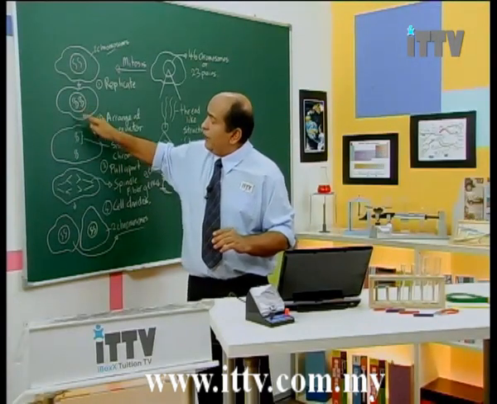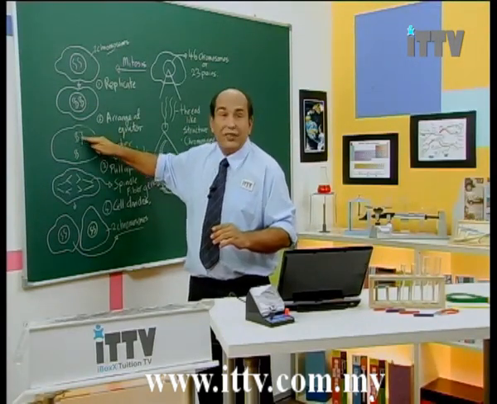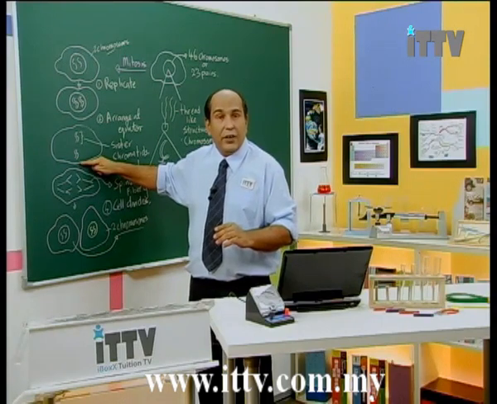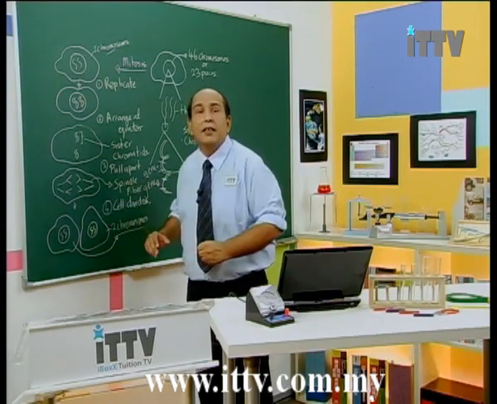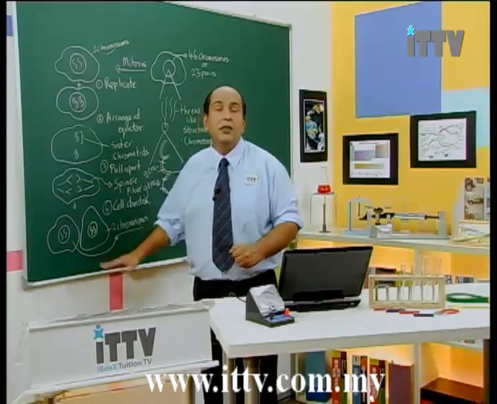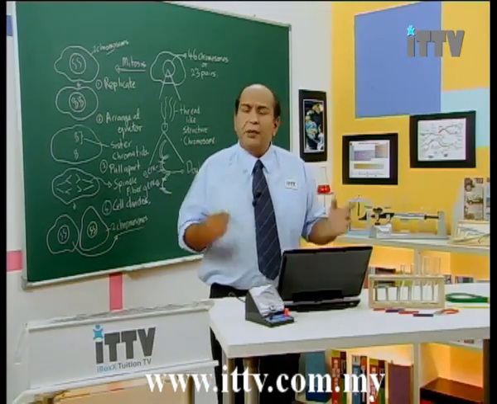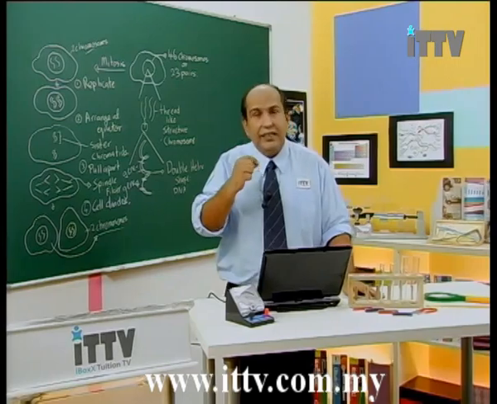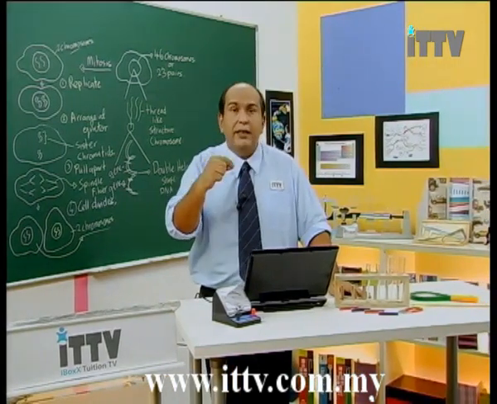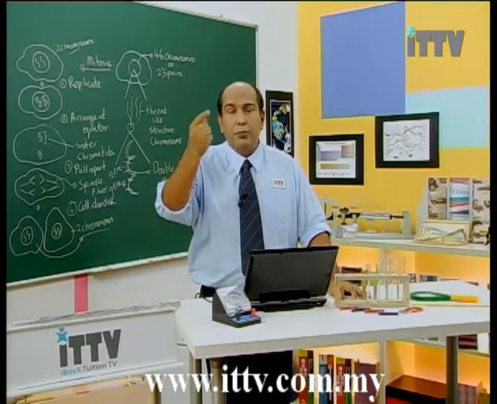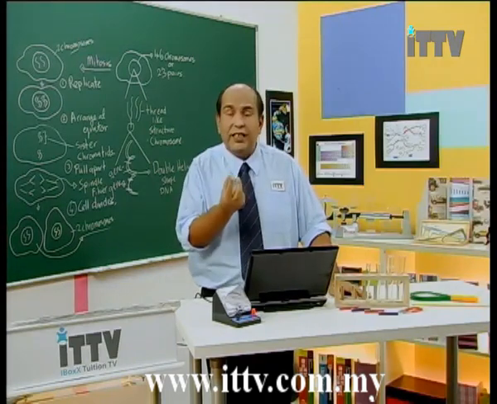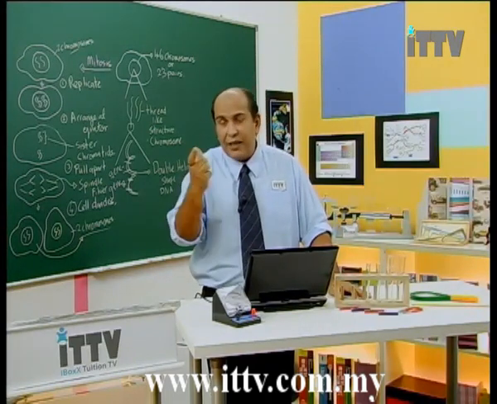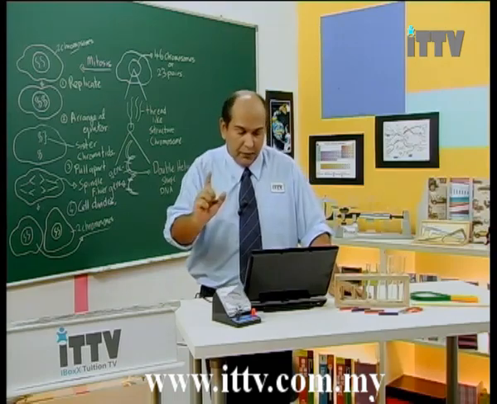Arrange all 8 of them, all 4 sets, I should say, across the equator. Pull all 4 sets apart, and then you'll get 2 cells with 4 each. You should be able to do this. And write the keys down to each step. Replicate, equator, pull apart, divide. You need to have the whole process so that has been done by you diagrammatically. Very important.